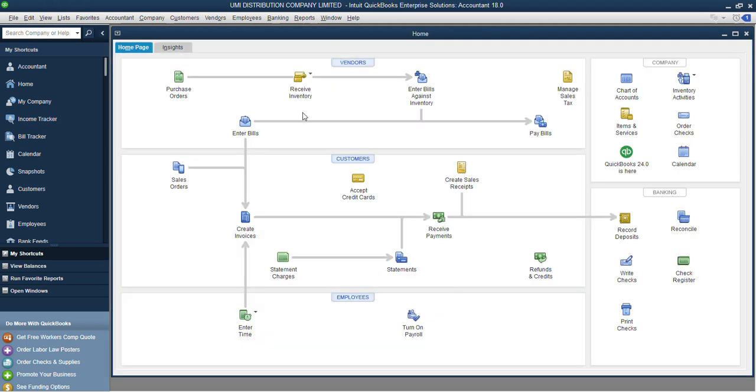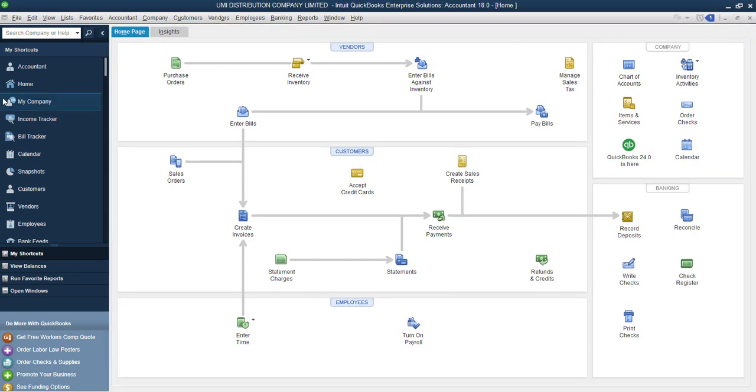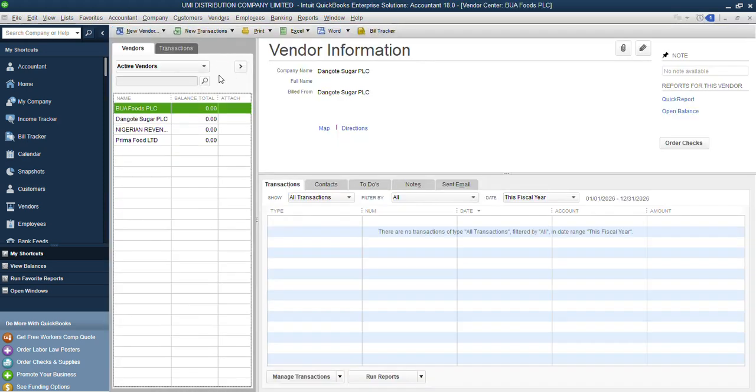Now from the window I just showed, you can see that we have a couple of different options. When I click this transaction, we see that we have to enter bill, pay bill, create purchase order, receive items and enter bill, receive items, and enter bill for received items. So these are different options. What do these options mean?